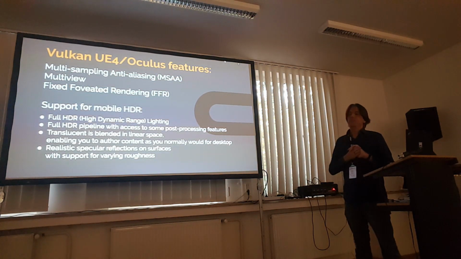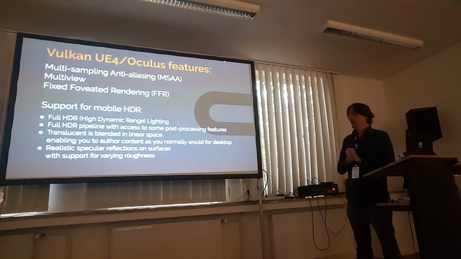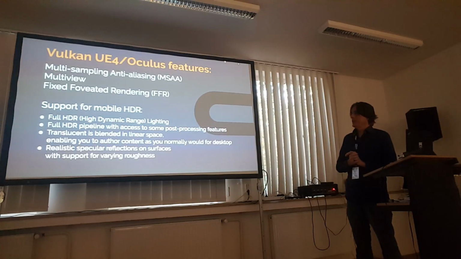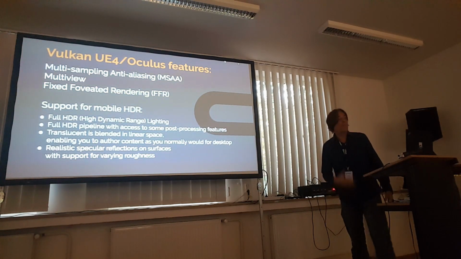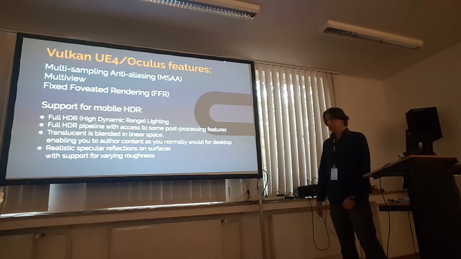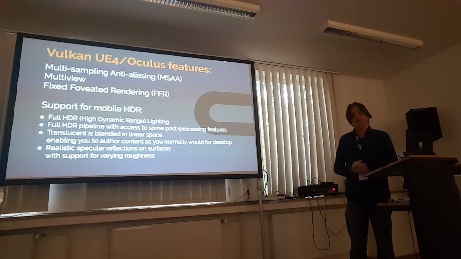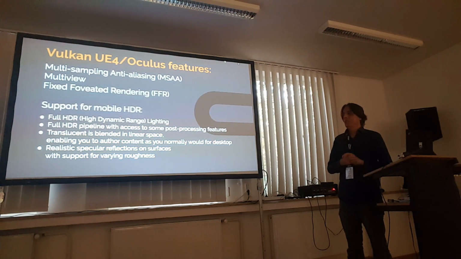So what's important is that in the final version of Vulkan, we now have multi-sampling anti-aliasing, which wasn't included in the experimental version before. We have Multiview, which is super important for performance. Fixed foveated rendering, which is also important. But then the mobile HDR features, which I'm very excited about, which previously you could not use because it was a total performance killer. And with Vulkan, it becomes possible to use mobile HDR.